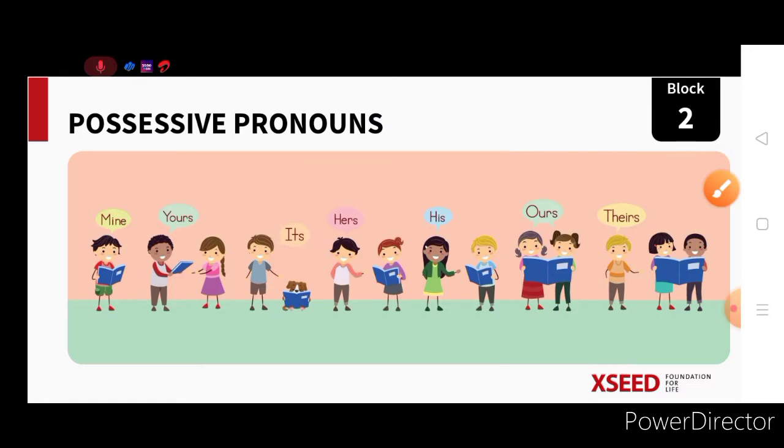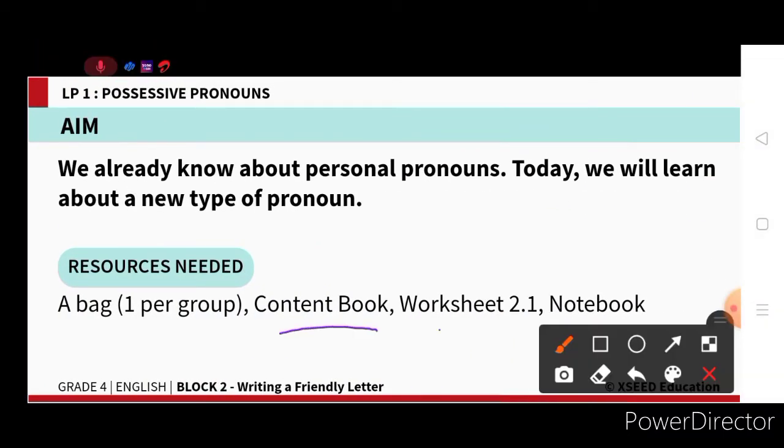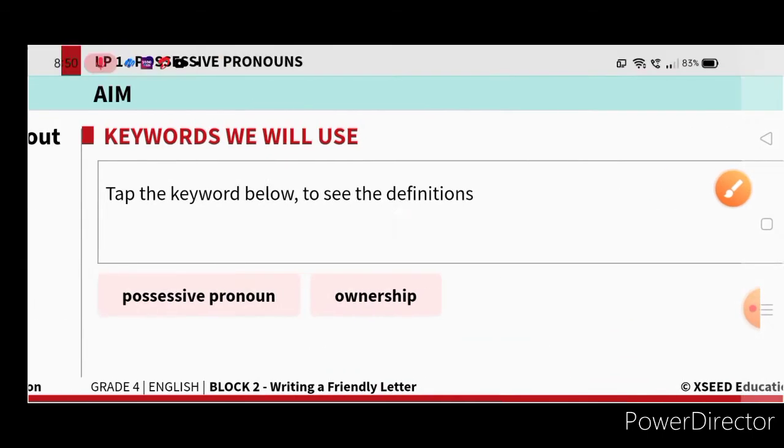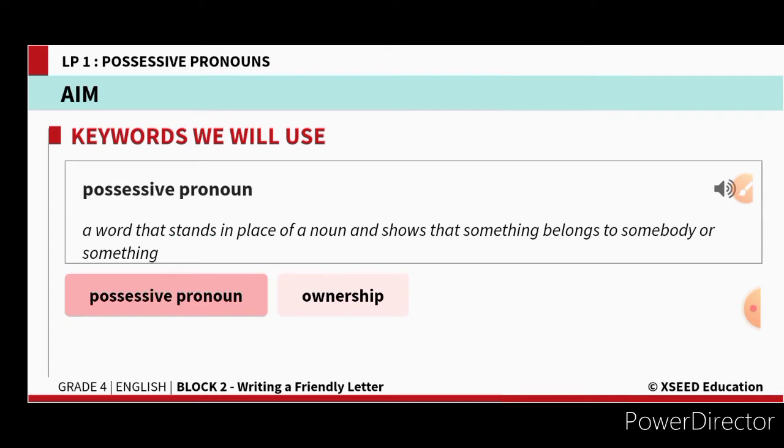For this, you need your content book, your worksheet and your notebook. Before we move to the next part, let us see the meaning of possessive pronoun. So possessive pronoun means what? A word that stands in place of a noun and shows that something belongs to somebody or something.